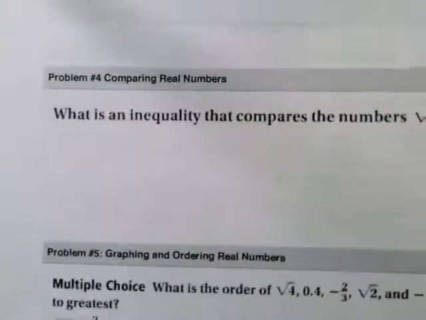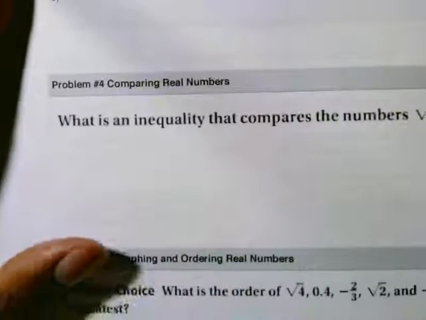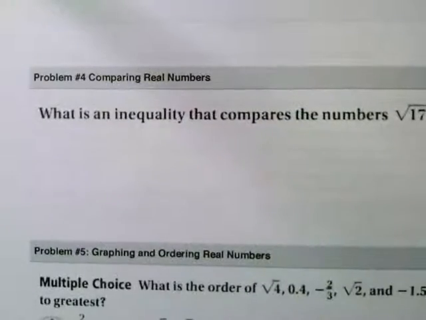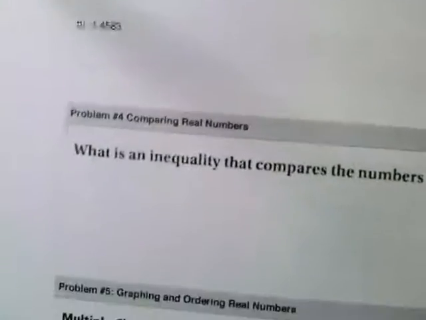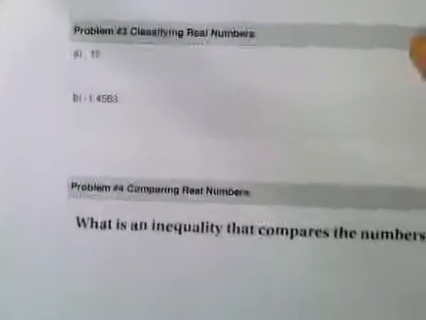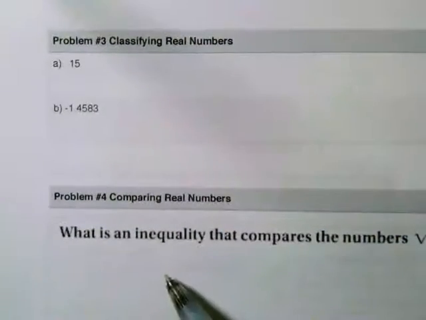Alright. So, it's quick practice. Let's review everything we've done so far. We're doing the last 3 questions. Once again, if you feel up to it, please pause the video, answer these questions before I go over it kind of quickly. So for question 3, it's classifying as real numbers, meaning put each of these two numbers into all the proper subsets.